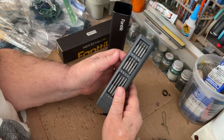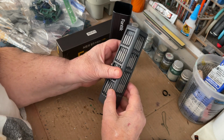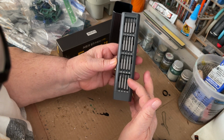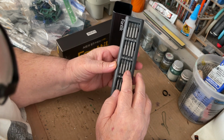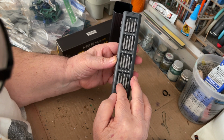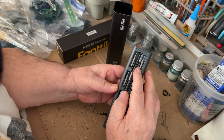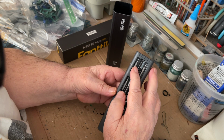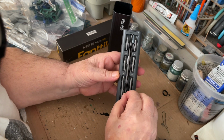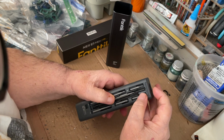And it's got quite a few bits here. These are all the Torx bits. These are the Allen screw bits right here. And down here, right here is some flathead screwdriver bits. A mixture of Torx and other flathead screwdriver bits. Some tiny Phillips head, which we use for like repairing your iPhone.